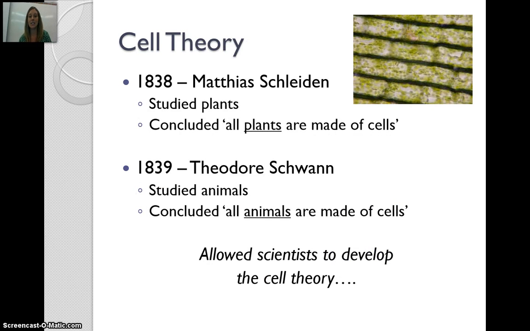Okay, in 1838 and 1839, we had these two guys that were studying different types of organisms. Matthias Schleiden was studying plants, and he realized that no matter what type of plant he was viewing underneath the microscope, they all were made up of cells. So he concluded that all plants are made up of cells. And then in 1839, Theodor Schwann realized that no matter what animal he looked at, they were all made of cells. So he concluded that every animal in the world was made up of cells. These two guys were actually friends, and they were having tea together one day, and Schleiden said, you know what, all plants are made up of cells. And Schwann said, well, you know what, all animals are made up of cells. And that led them to develop these fundamental ideas called the cell theory.